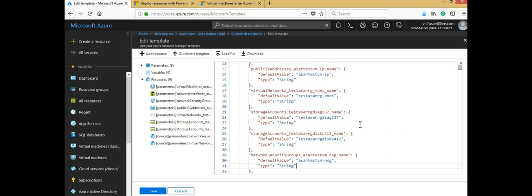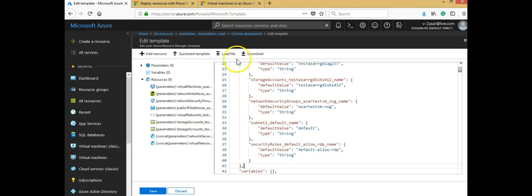And a whole lot of things, the storage account, the virtual network, the VNet, the resource group, then you can again load this file because you edited this template, and then you can create the machine. So that is how you make the changes in the automation script section of the virtual machine, and then you deploy it.